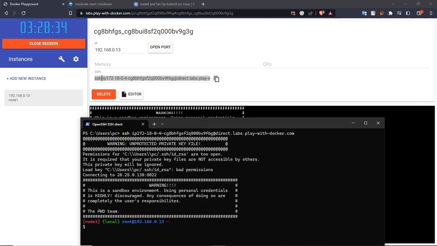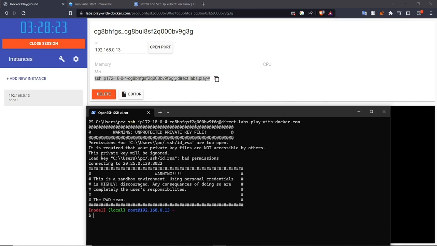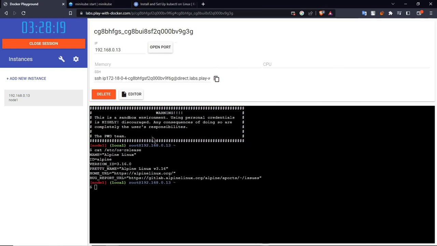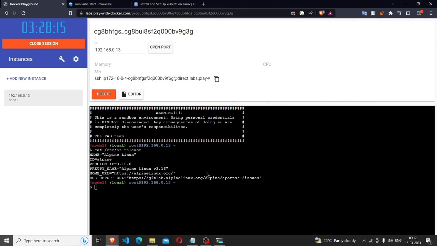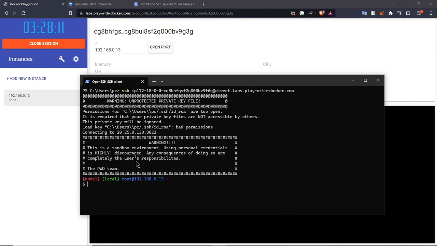If you want to use this SSH, you first have to set up public and private keys. You use the private key, and the public key is deployed and saved on this machine, and then you can use it. So yes, I am in the machine right now.